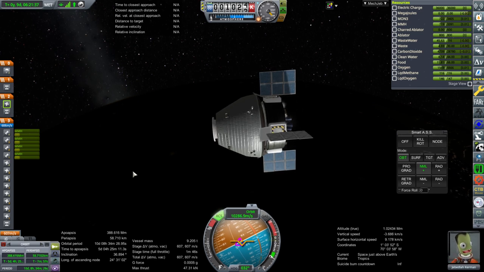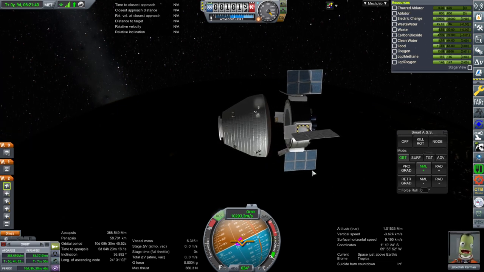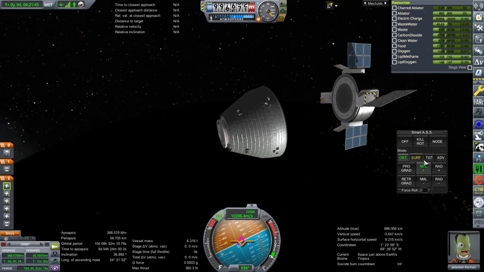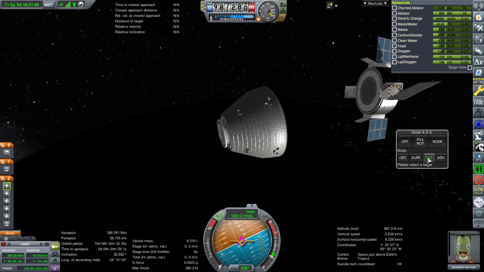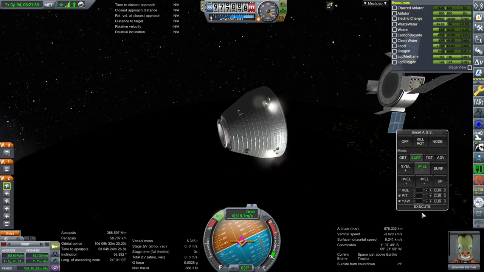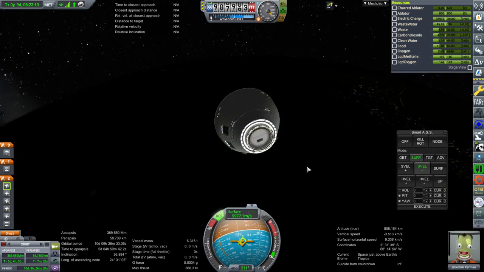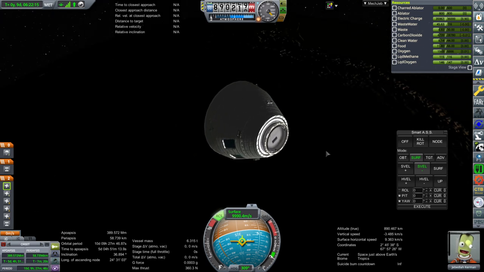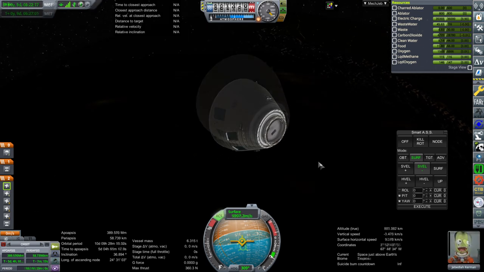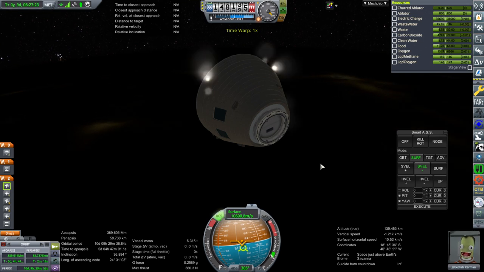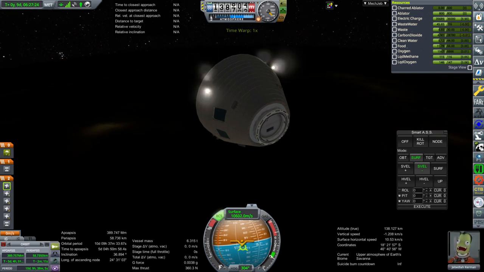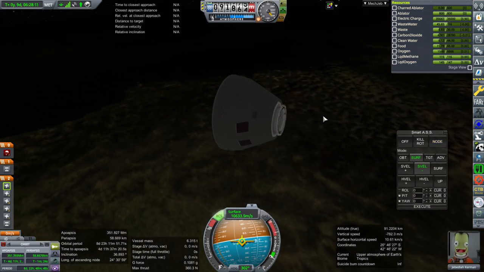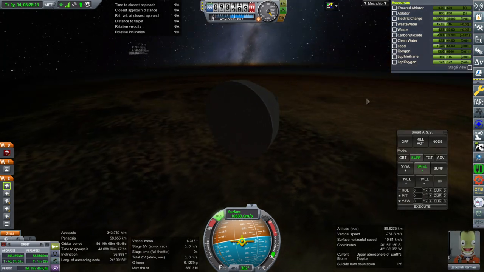Okay, service module separation. And we're now on the internal thrusters. These up here never worked. Keep forgetting to fix that or figure out how to fix that. Okay, surface negative. Note that we did fit a docking port in preparation for the ultimate mission with the lander. Okay, entering the atmosphere. Okay, service module destruction is occurring. And has occurred. That was quick.